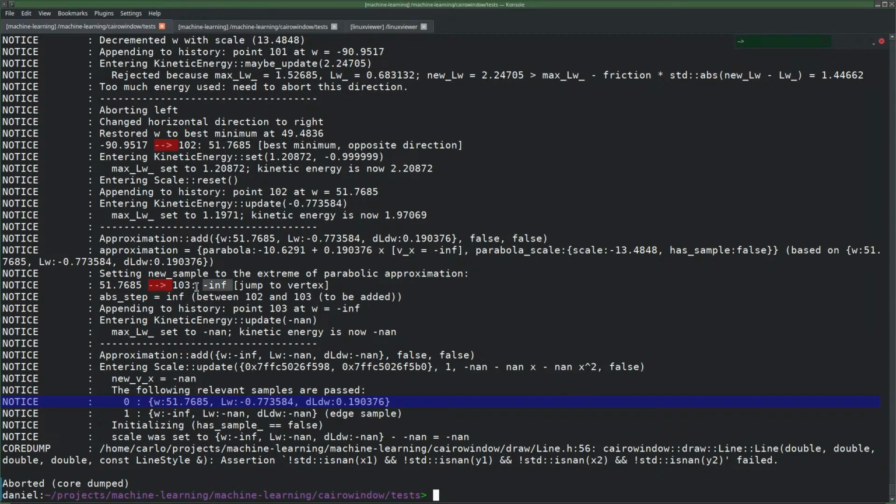Minus infinity. It's literally based on a single point, although not sure how that is detected.